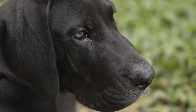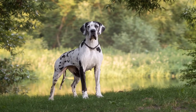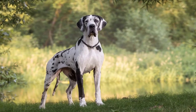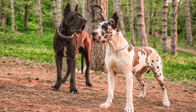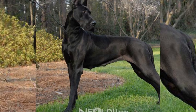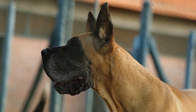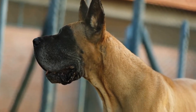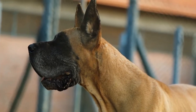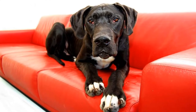The day of the show is filled with anticipation and excitement. Great Danes, along with their owners and handlers, arrive early to set up their grooming areas and get their dogs ready. The show ring is where the magic happens. Great Danes showcase their graceful movement and commanding presence as they are expertly guided around the ring by their handlers. During the judging process, Great Danes are carefully examined by qualified judges who assess their conformation and physical attributes.